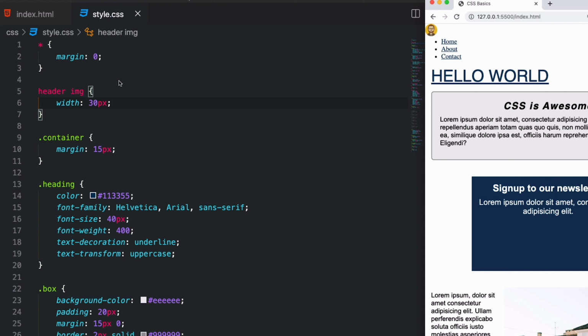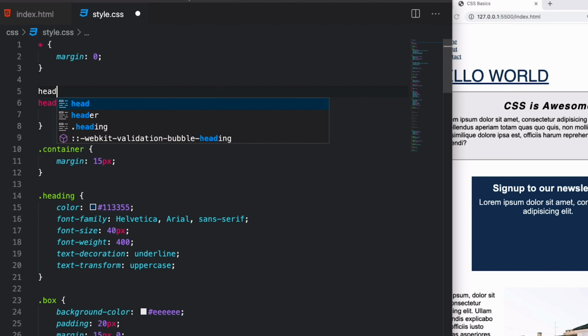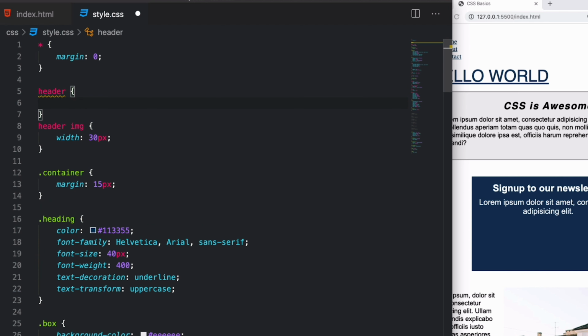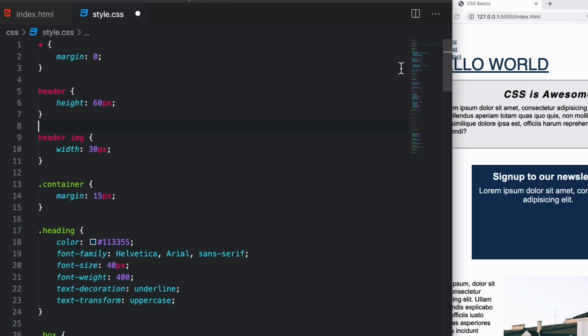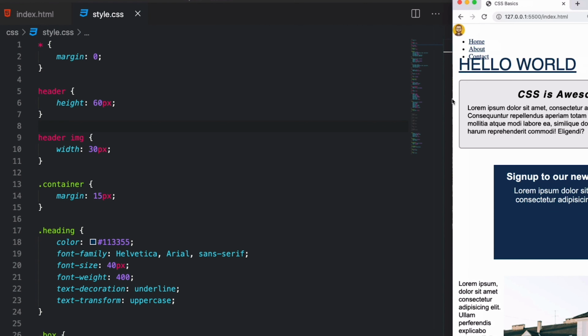What I also want to do is make the header itself, I'm just going to go above, header, I'm going to make the header 60 pixels, okay? Oops, header height, 60 pixels. Drag this out so you can see it.